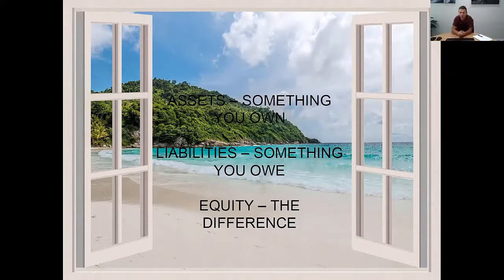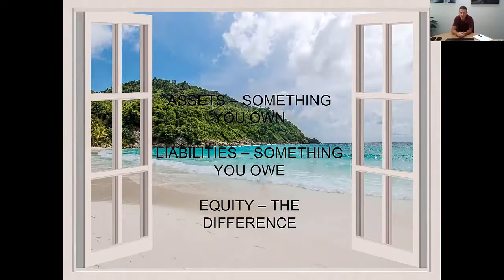So, what is a balance sheet made up of? It's made up of assets. Something that you own is an asset. It can be intangible, but normally it's tangible, something that you own. A liability is something that you owe. So I might owe Darren some money for the exchange of goods. That's a liability that I recognise.